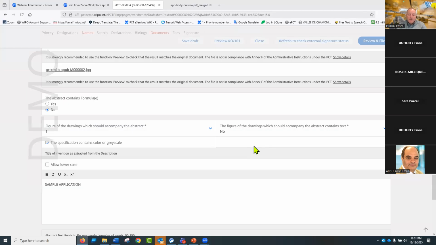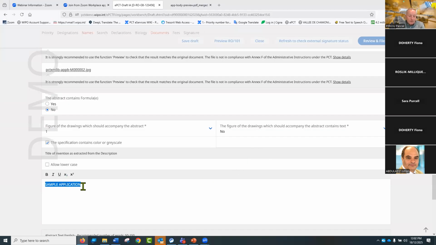So meaning that the IB will convert the color drawings in black and white. However, we will indicate on the front page at the time of international publication that the as-filed application contained color drawings, and then they will be available on Patent Scoop. And then it will be up to the national offices, if they accept color drawings, to take into consideration the color drawings.